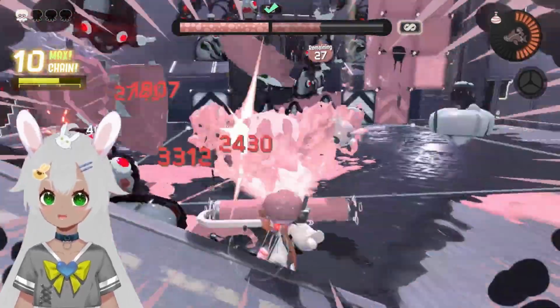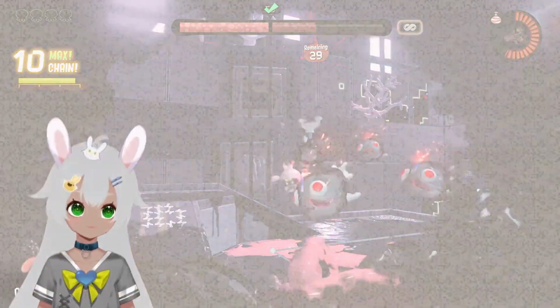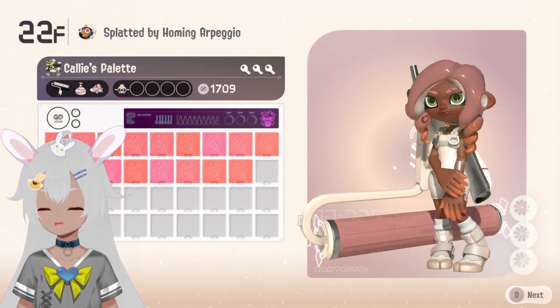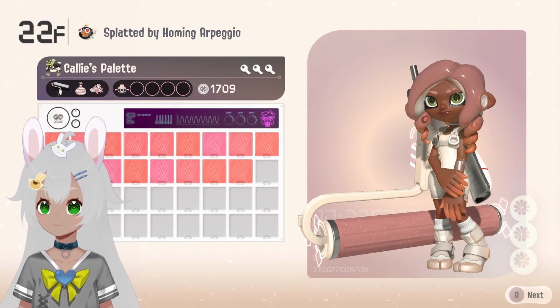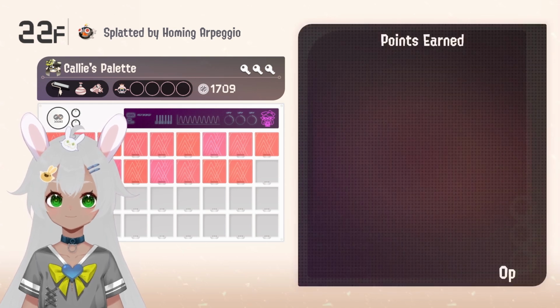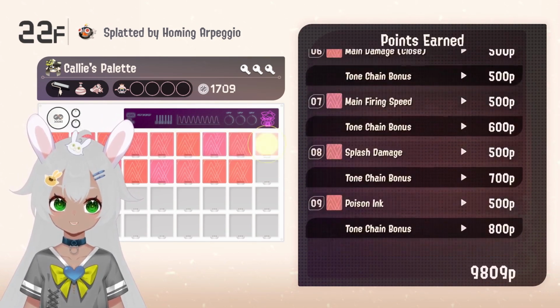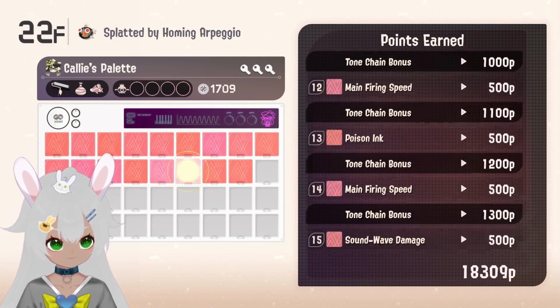You see what I mean? What? They just broke through it all. There's nothing I could do. All right, 22nd floor. New record. I will take my pearls though, please. Thank you very much.